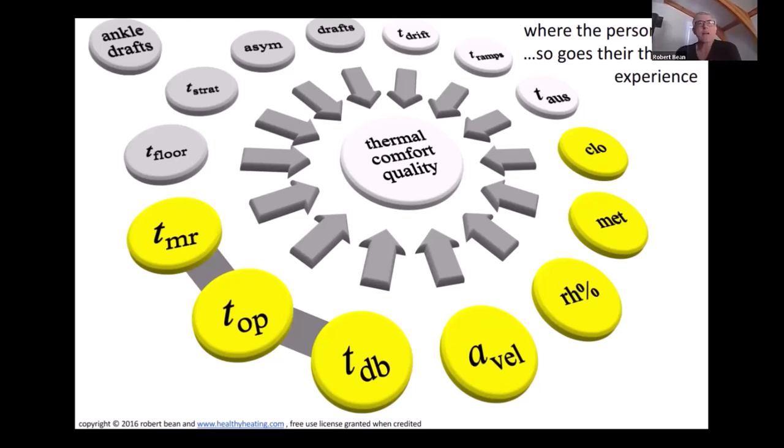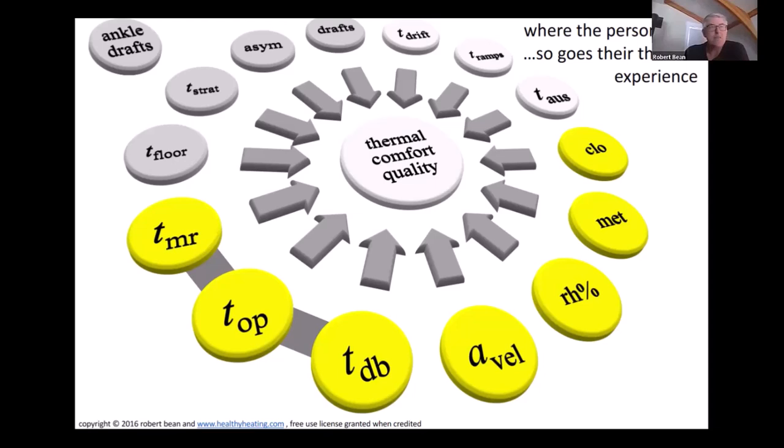And when we talk about compliance with ASHRAE Standard 55, it's really important to understand that there are many, many ingredients in the cake. The title for this presentation was the recipe, and the ingredients comprise the general factors, which you see in yellow on your screen. So we start with people, what are they wearing and what are they doing? So that's the CLO and the MET rate. And then we also look at relative humidity and the air velocity, and then the dry bulb temperature, and then the mean radiant temperature. And we've talked about that before. And those factors define what we call the general factors.